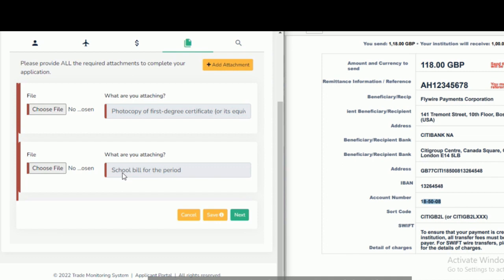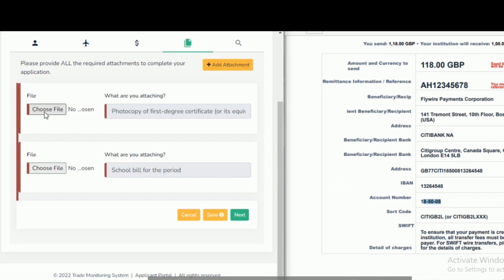If you put just these two, they are definitely going to deny your application for forex. So you put in photocopy of your first degree certificate. You attach the school bill for the period.